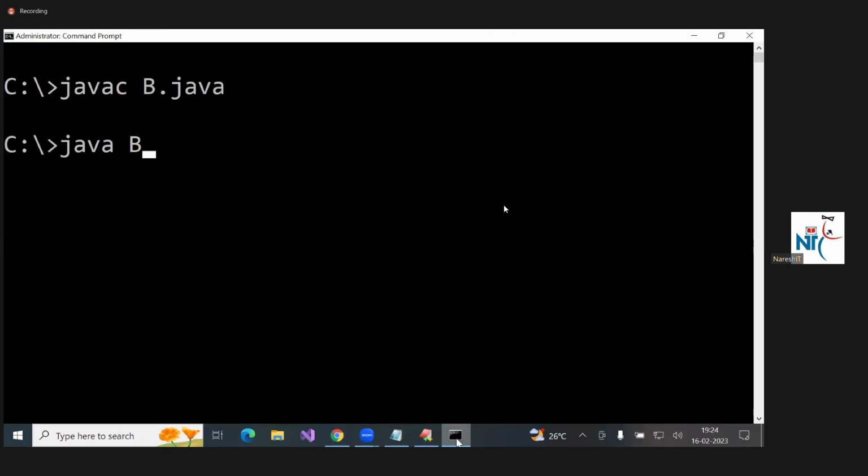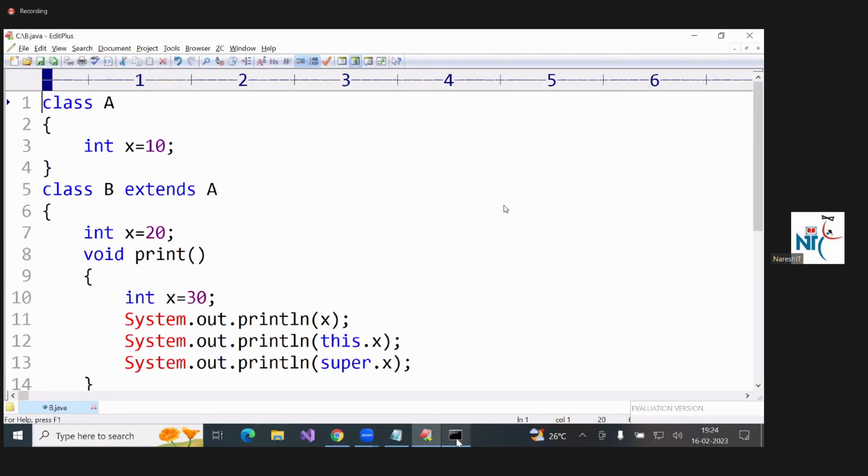Compilation, execution. Write this program. Example 1.